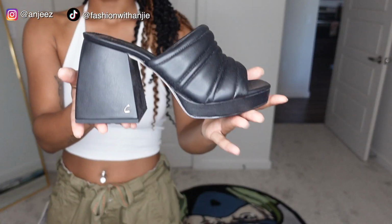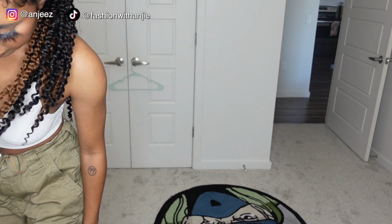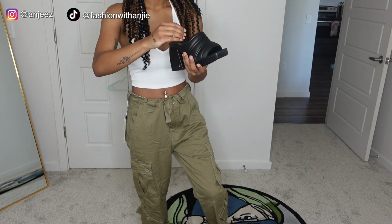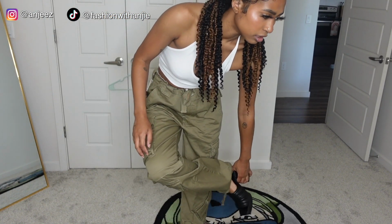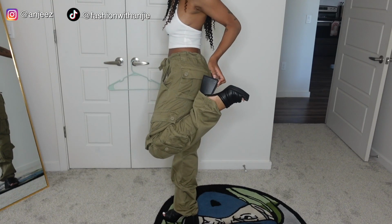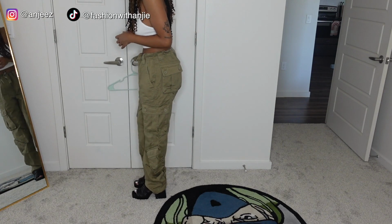And now the last thing we've got is the Sam Edelman shoes. So I got these in an 8. I generally wear an 8, but sometimes I just can't be sure if I'm an 8 or a 7. They're... oh no. I do not like these. They are very tight, and I don't have a wide foot either. They're very tight in this area here. I feel like someone needs to come in with a stretching device for your shoes and stretch them out, because they're not doing what I wanted them to do. They look cute on, they're very cute, but they're not fitting how I want them to fit, is basically how I'm feeling.